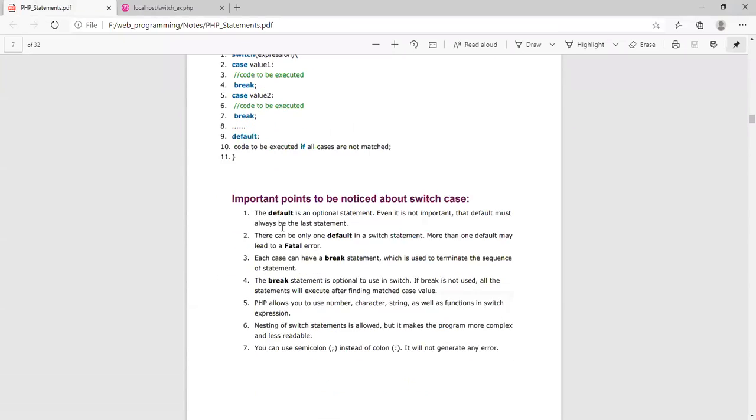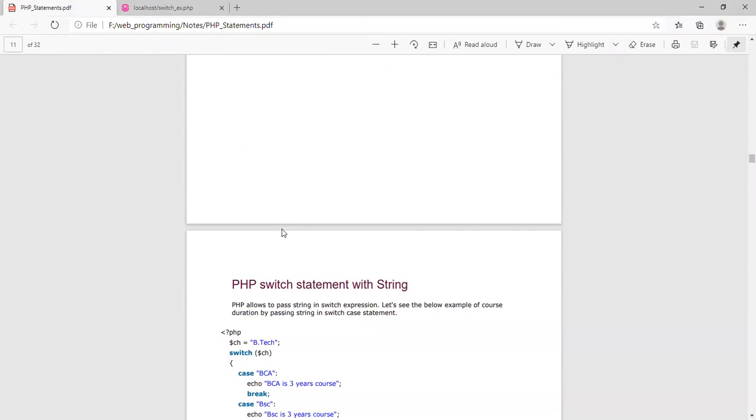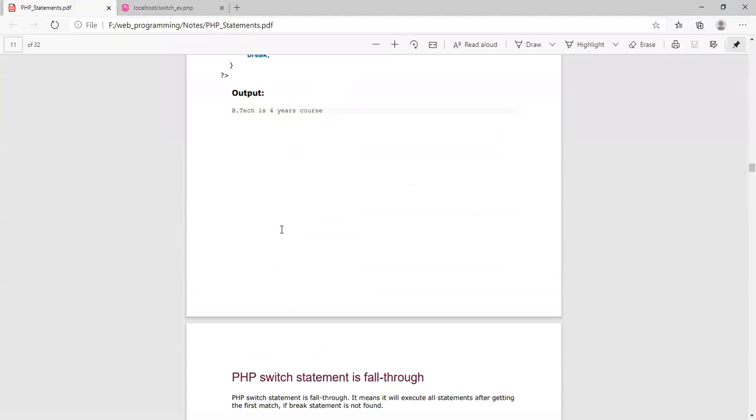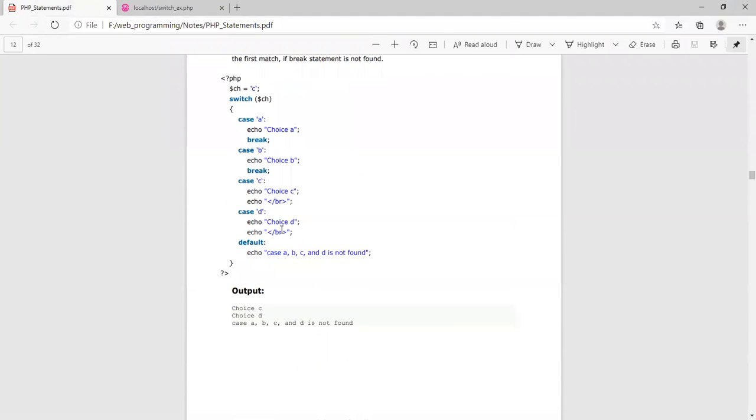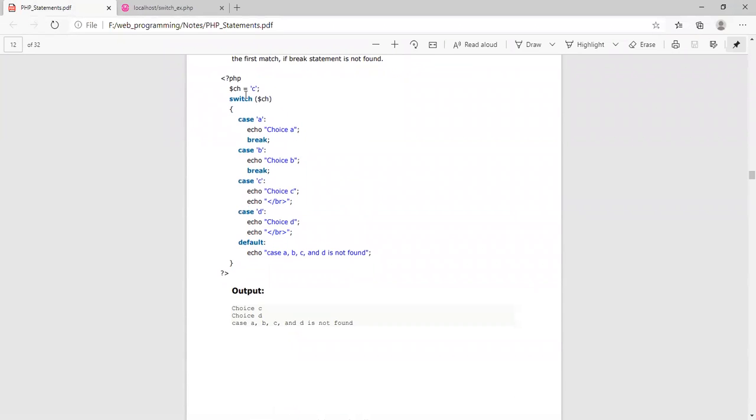So next example is switch statement fall through. Here we assign the value C to the character, and here we use switch C, and the value is C, it will check, and here it will print choice C, and after that it will break using break.